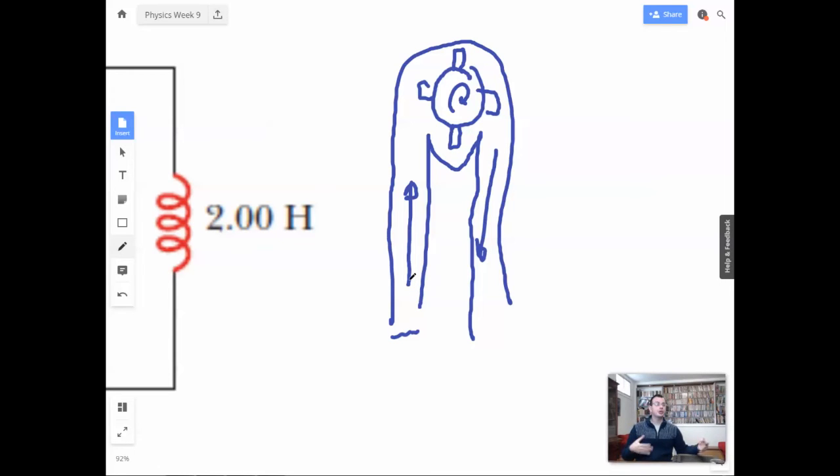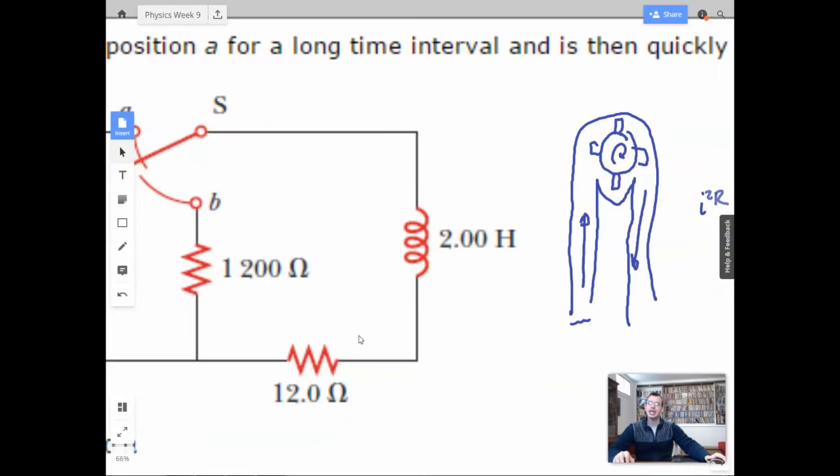And eventually, the water wheel, you know, due to friction or whatever. In this case it would probably be I squared R losses. The water wheel will slow down. Therefore, the current that's being constantly pushed through the inductor will abate. I think that's a word? Abate. A-B-A-T-E.